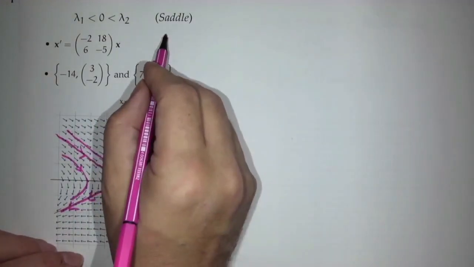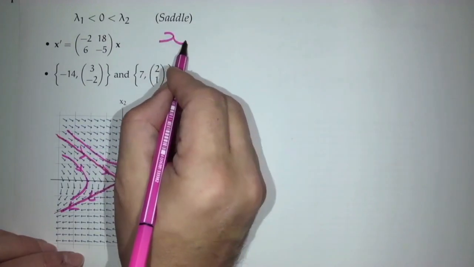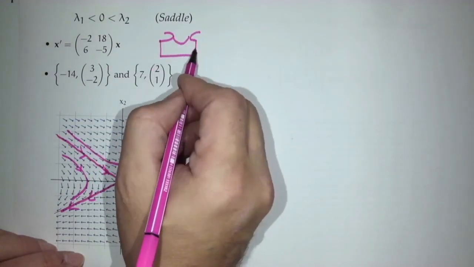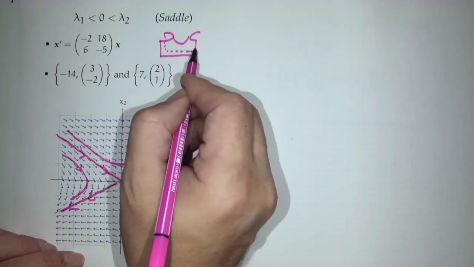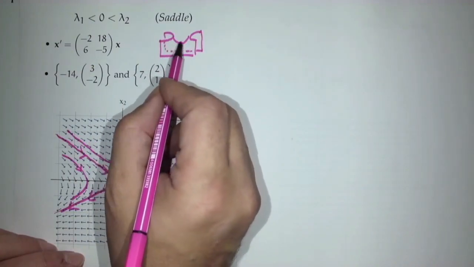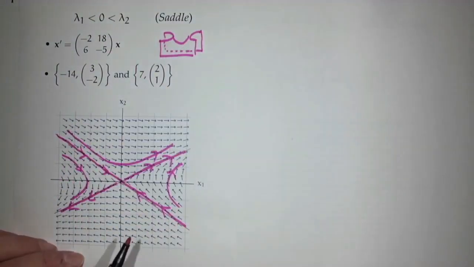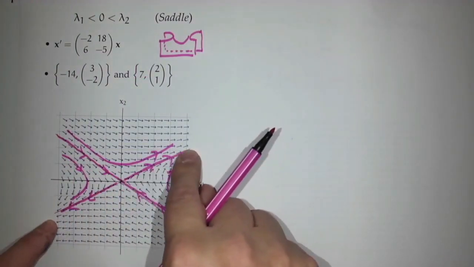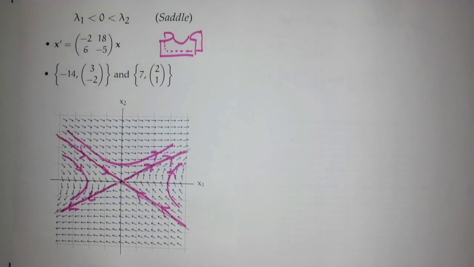Oftentimes, when we think of saddle, for example, if you've done Calc 3, we say, well, a saddle, in one direction, it looks like we have one type of behavior, like it's a min. In another direction, we have a max. If you think about the picture we often draw for saddles, it's this little picture here. The idea is saying, hey, in one direction, it has one type of behavior, and in the other direction, it has the opposite type of behavior. And that's really what's going on here. In some direction, we go out, and in some direction, we go in. So whenever you have that saddle, it's a combination of behaviors.